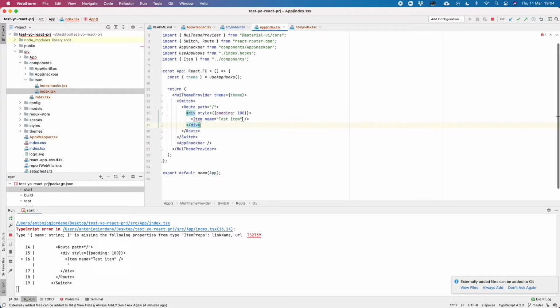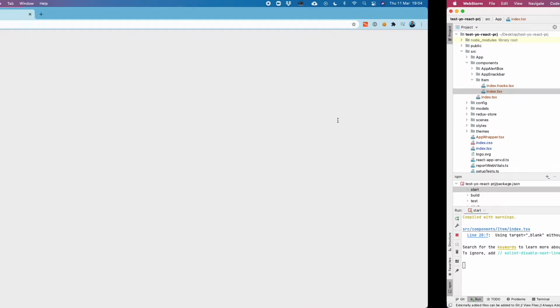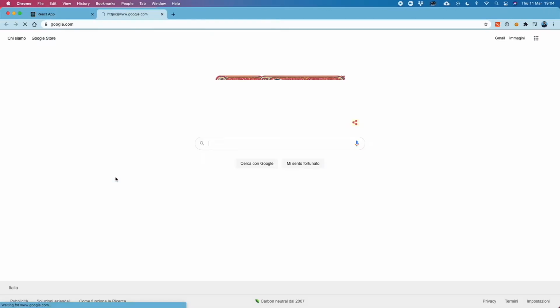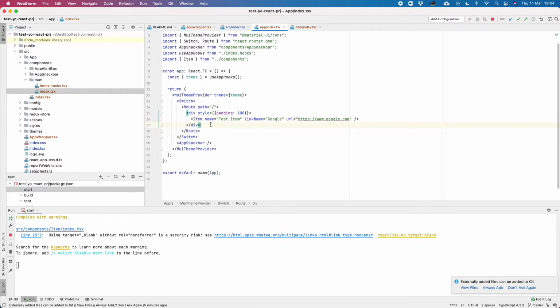And here, of course, we should add these props. So WebStorm again suggests us what is missing. Link name, we can write Google, and URL, we can put google.com. Let's save it. For TypeScript, everything works fine. If we put also the protocol, it will work even better. That's right. Okay, so this was the very first component.